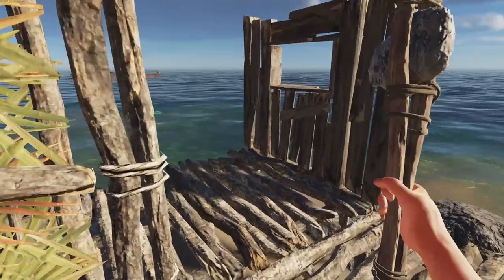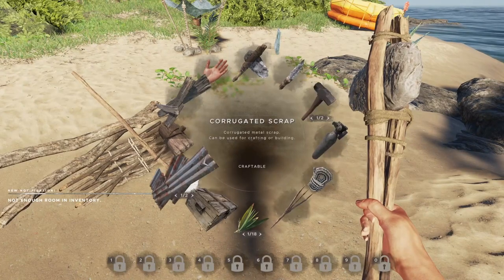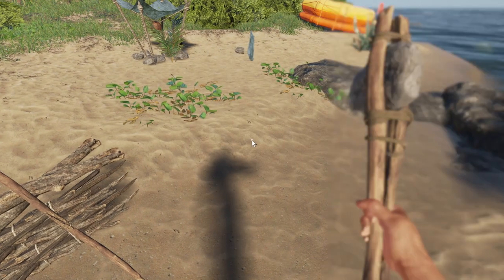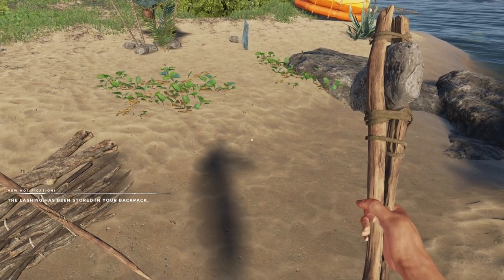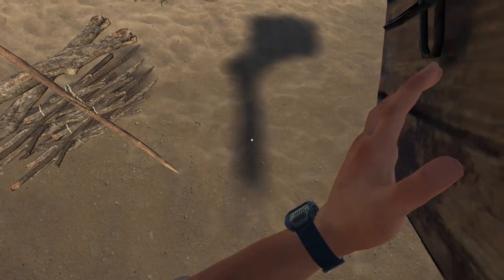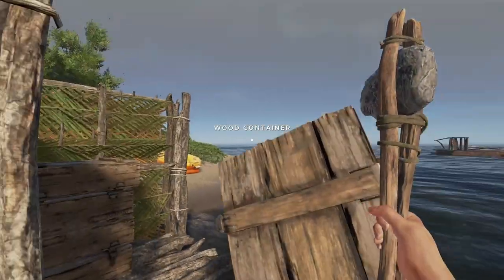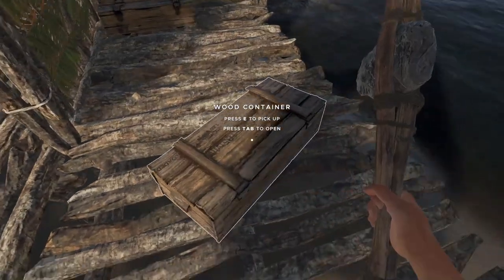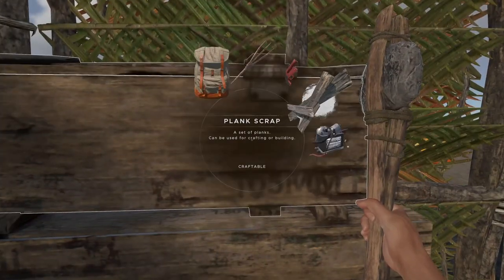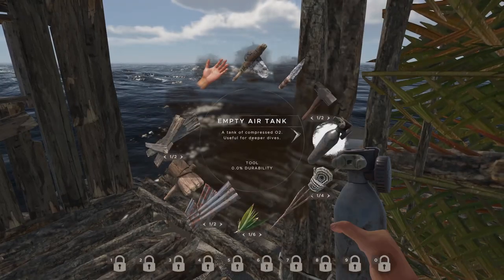So, I need two planks for the plank wall. How about let's just grab some sticks and maybe build a stick wall. Let's build some lashes. Sounds like the wind's starting to pick up. Probably be a good idea if I finish the walls. There's another one. Being right on the shoreline is probably not the best spot to be right now.